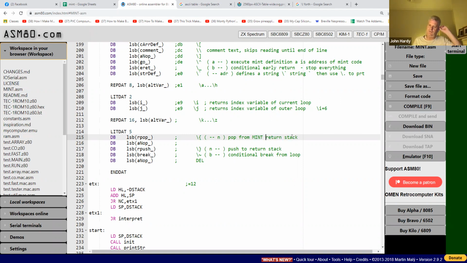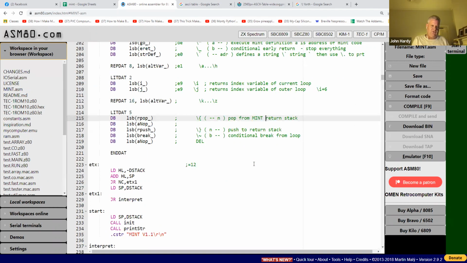But it is cool that you can do it, and I can show you applications of that later. But it's a little bit too advanced for even me to think about. You've got to really get deep into it before you need to use the return stack. Okay. And so just moving on, let's just scroll.